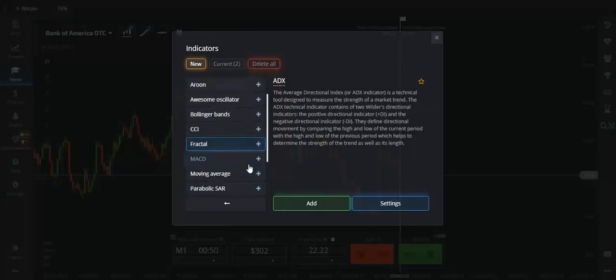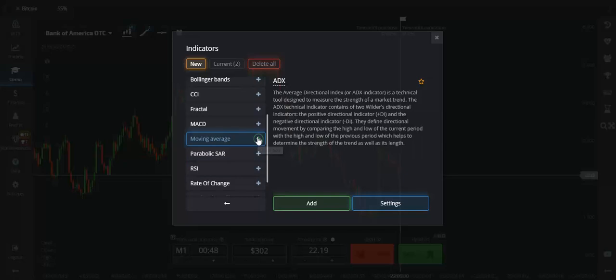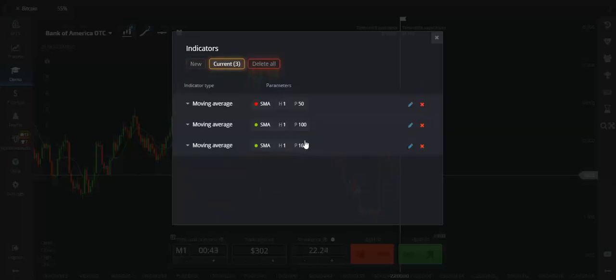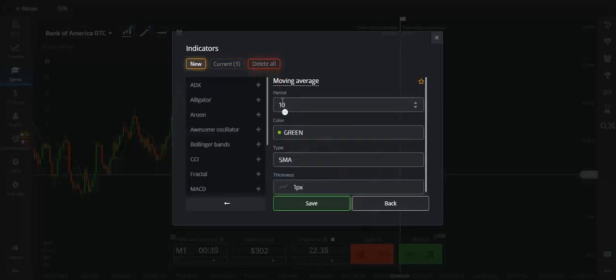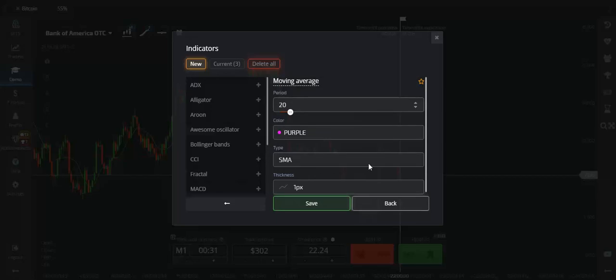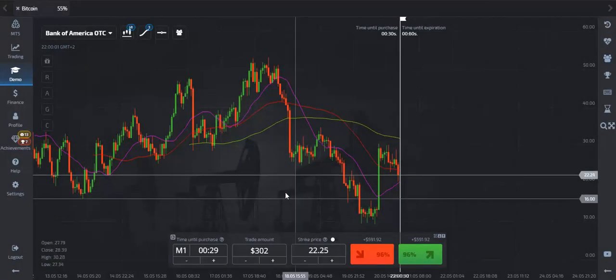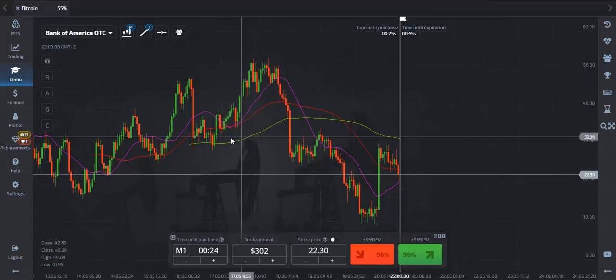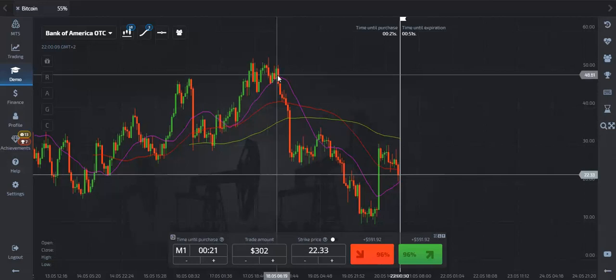So if we come to here and we add a third SMA, let's say we make that a 20, and we change the colour of that to purple, and we click save. Now you can see that we've got the opportunity of much more reactionary price lines.